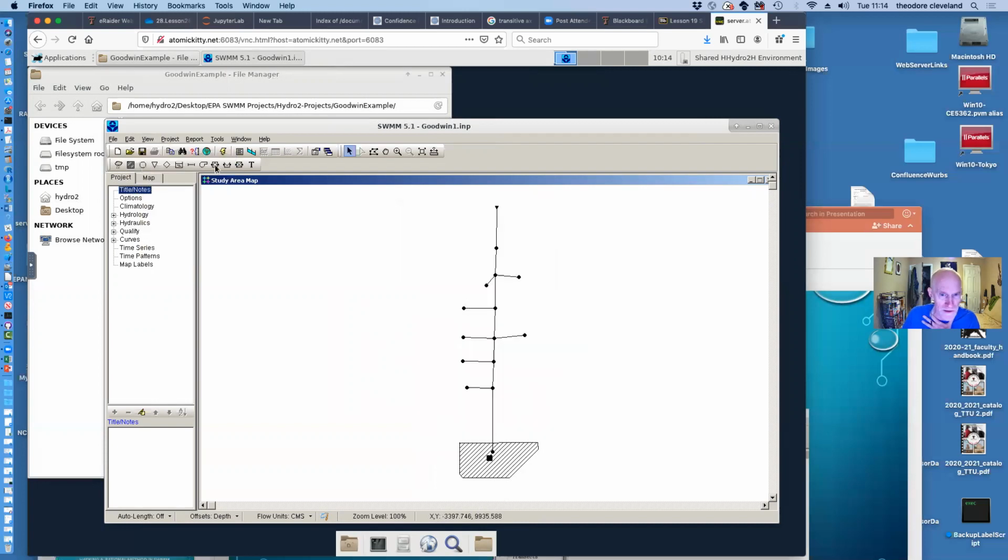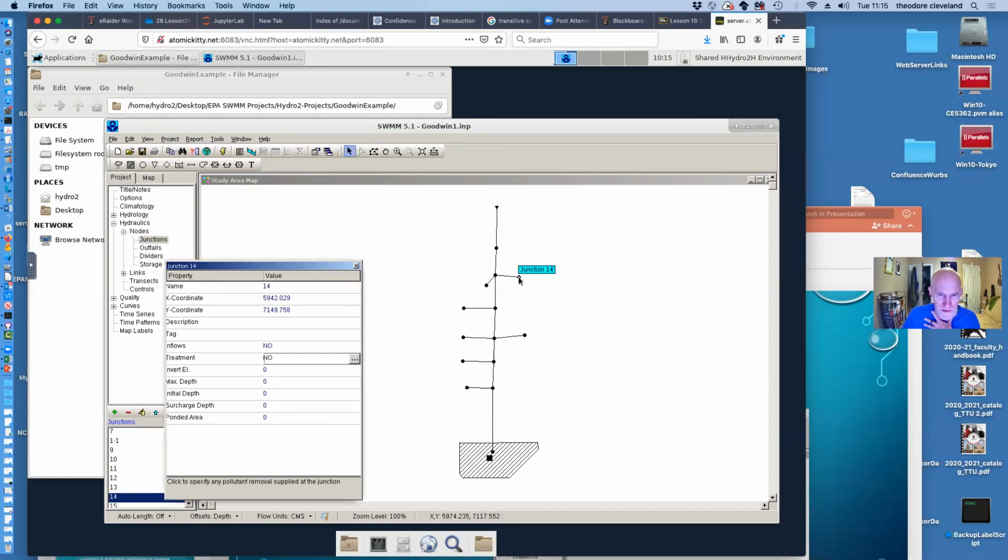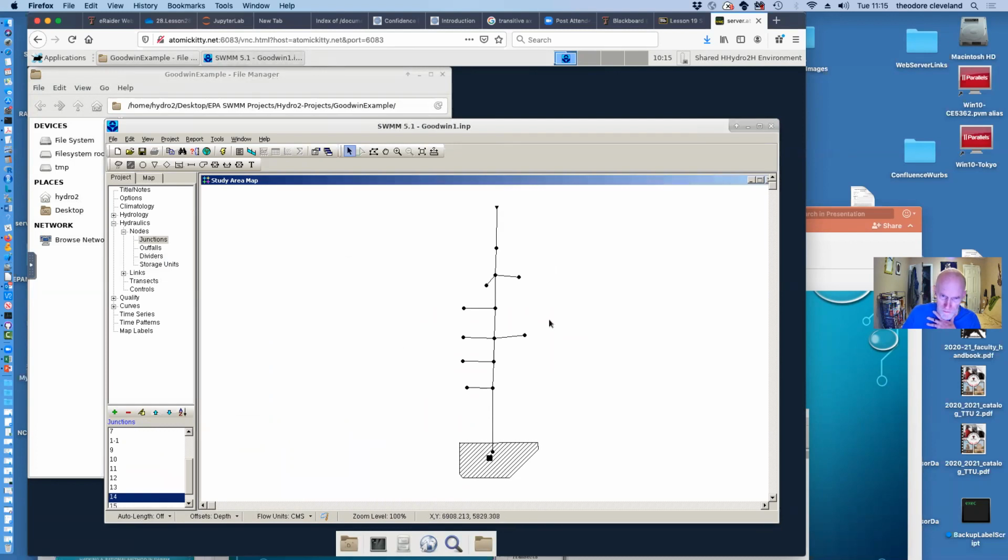I'm going to unload it, and earlier I created a set of conduits. These are the conduits. They don't have the correct lengths yet, and one drainage area, and then the various nodes. And the nodes don't have the correct invert elevations yet. So basically, this is just the layout.